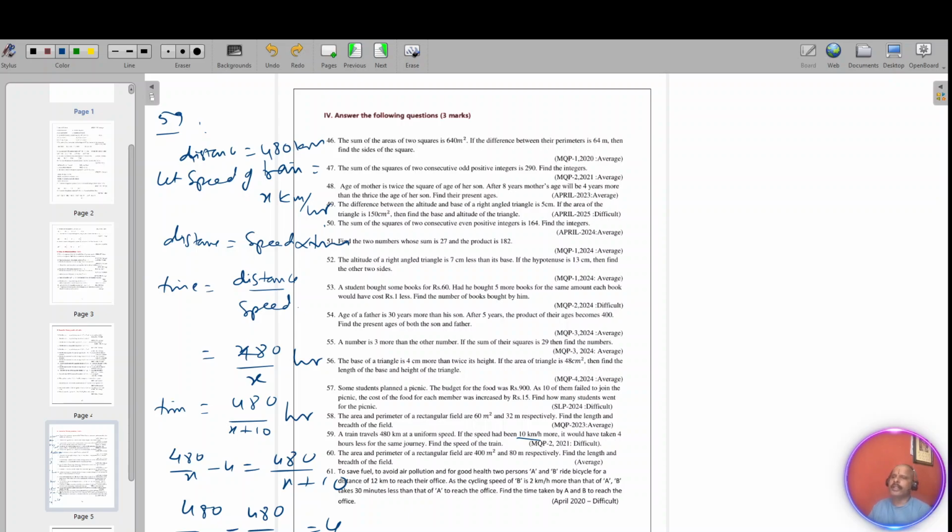Okay, this is very important. It would have taken 4 hours less, means if x was the speed and x plus 10 was the speed, 4 hours less. That's why we put minus here. Okay. So once you solve this, you have to take LCM and all. I hope you know that. Once you solve, what we get is minus 40 and x equal to 30. You have to solve yourself. Okay, let me bring it to quadratic equation level, I can do that. I don't mind doing that. x of x plus 10 is the LCM. Therefore, 480 of x plus 10 minus 480x will come.